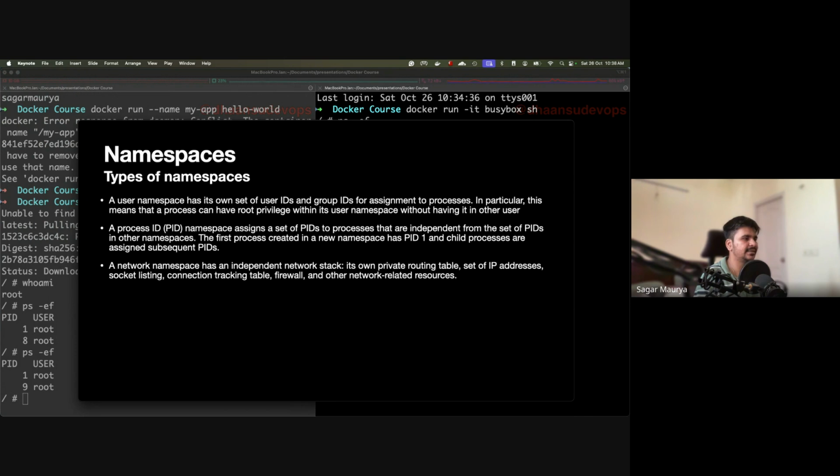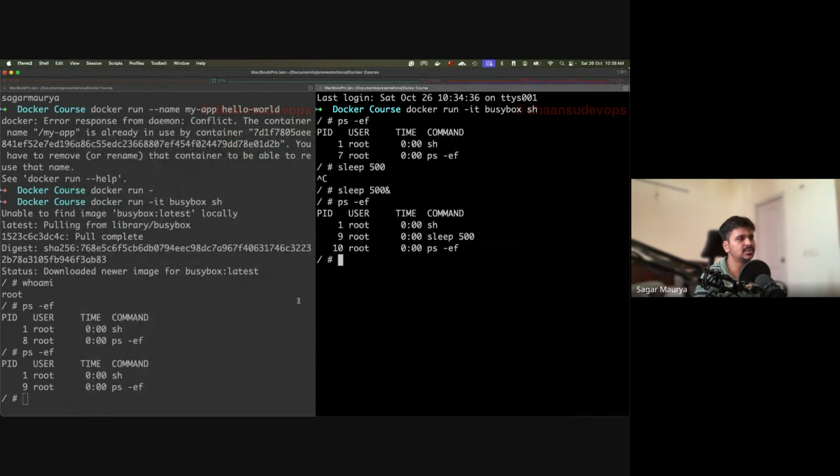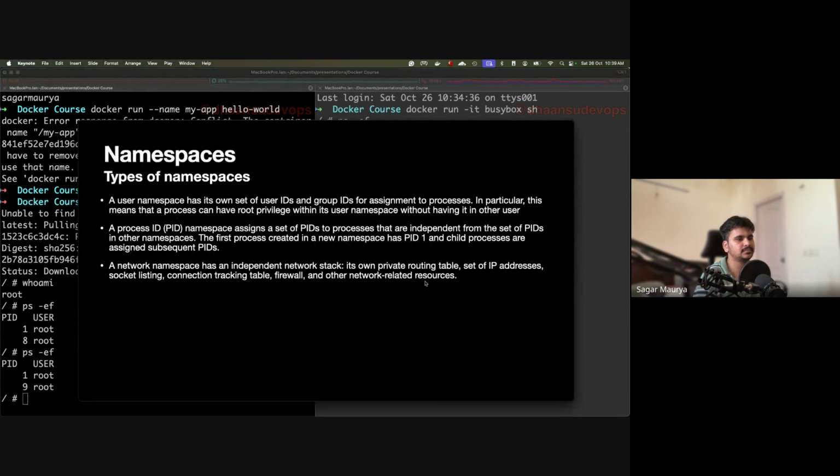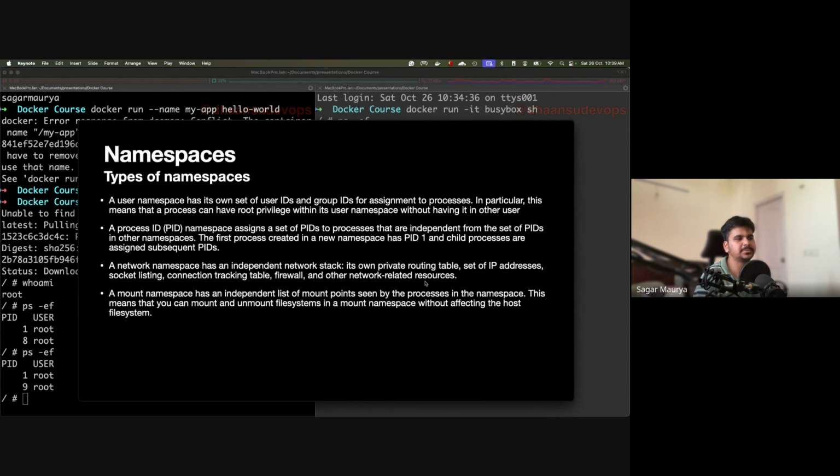And then I've already talked about the network namespaces. For example, just like how I ran a Python server on the same port and it did not allow me. But if I run some server on port 80 here and port 80 here, it will allow, because both are in different network namespaces. So they have their own IPs, their own set of ports, and their own network firewalls. Everything in the network is different for this and different for this. And mount namespaces are just like the file namespace, as I mentioned.